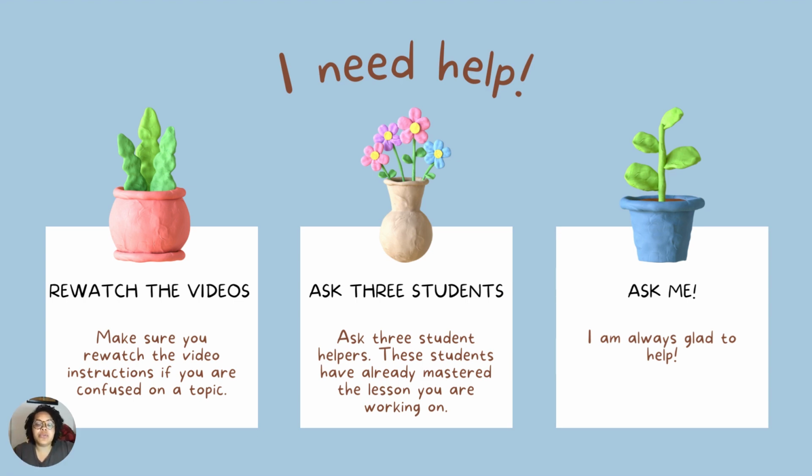So ask 3 students that have already mastered the lessons. If you look at our class progress tracker, you'll be able to see what students have already mastered the lesson that you're working on. So make sure you ask those 3 helpers. And then if you still are stuck or maybe the 3 helpers couldn't help you out, feel free to ask me. Of course, that's why I'm here and I want to be able to help. But I want to make sure that you're using all your resources first before you reach out to me.